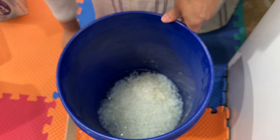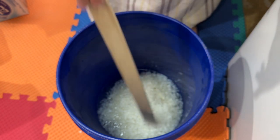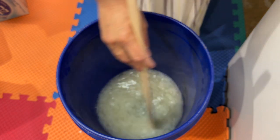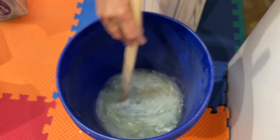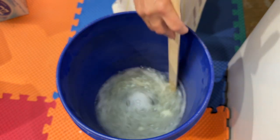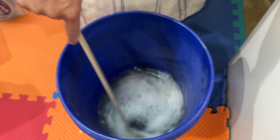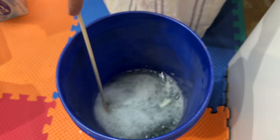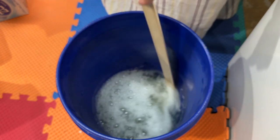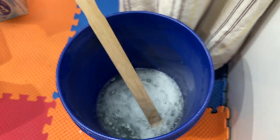You'll need some sort of stir. This is a paint stick from the store. Just stir it up. Or you can use a drill attachment with the paint stirrer. It's starting to bubble a little bit. That's fine. All of the suds will subside by tomorrow morning. Right now at this state, I can see a couple little flakes, not many, so it's pretty well mixed. So I'll move on to the next step here.